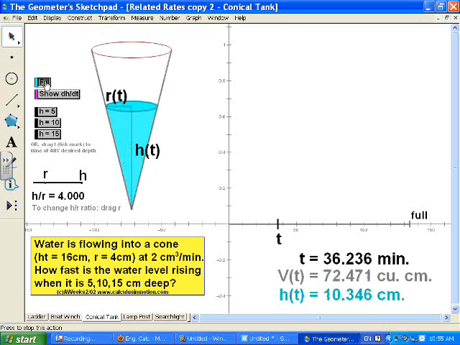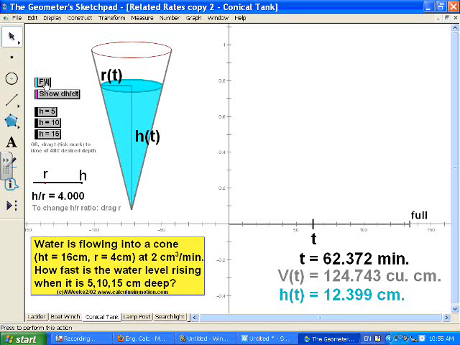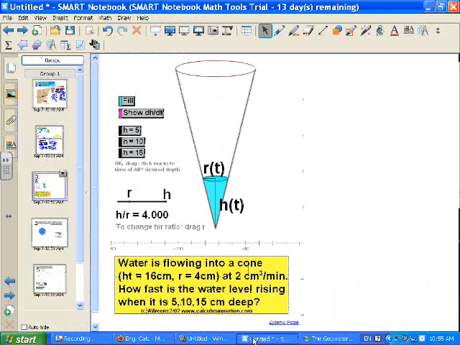Okay, so we need to come up with our relationship this time. It's got to involve volume. That kind of gives it away. It's the equation of volume. So we need the volume of a cone. Anybody know it? Anybody know the volume of a cylinder? It's half of that. No, it's not half of that. It's actually 1/3 of that.